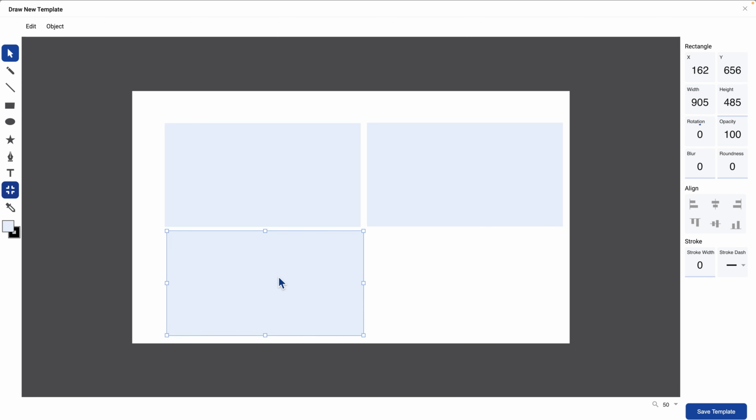Once duplicated, position the rectangles with exactly 10 pixels of spacing between them. You can do this by adjusting the X and Y values manually, and by using the Align panel on the right.